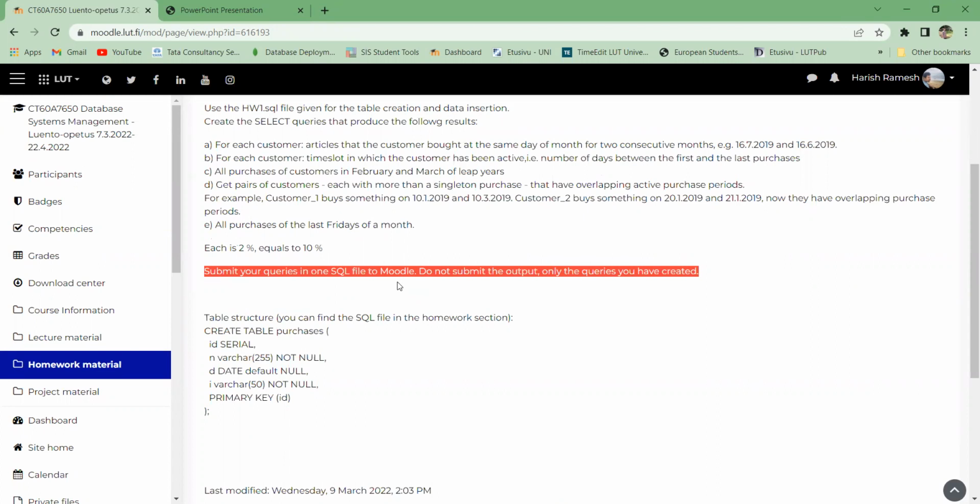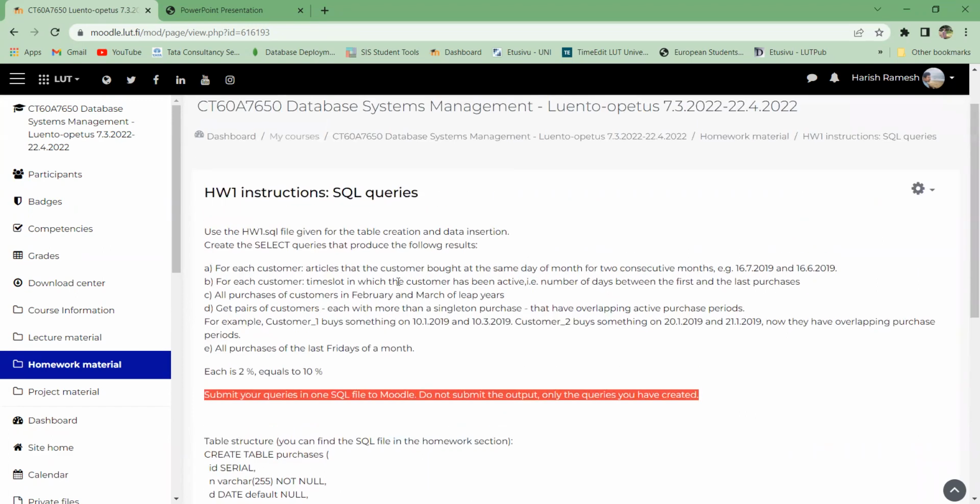DOW is the day of the week, or ISODOW for the extraction of the day of the week, or what is the code for the week. For example, Monday is 0 for DOW or something. So if you have some understanding of these three things, I would say the first homework is straightforward. You can just do it.